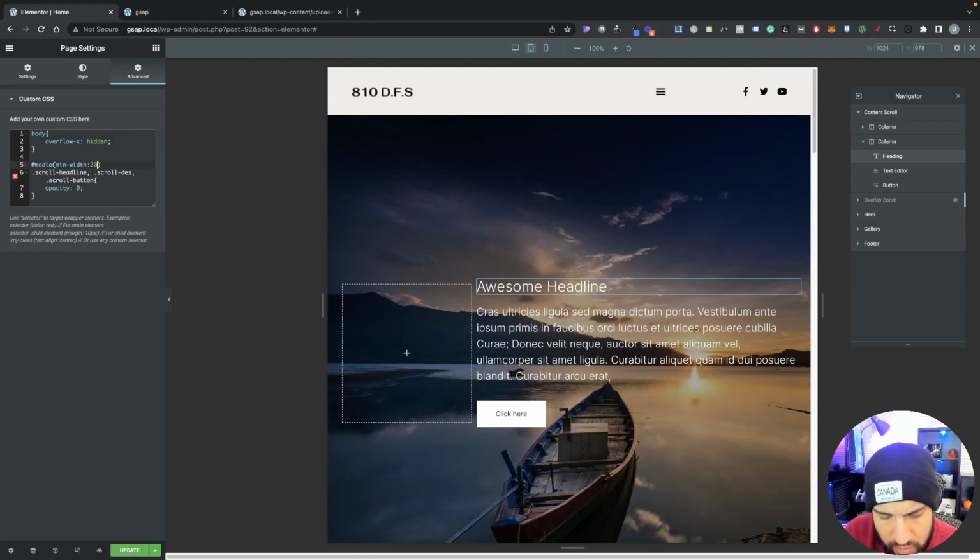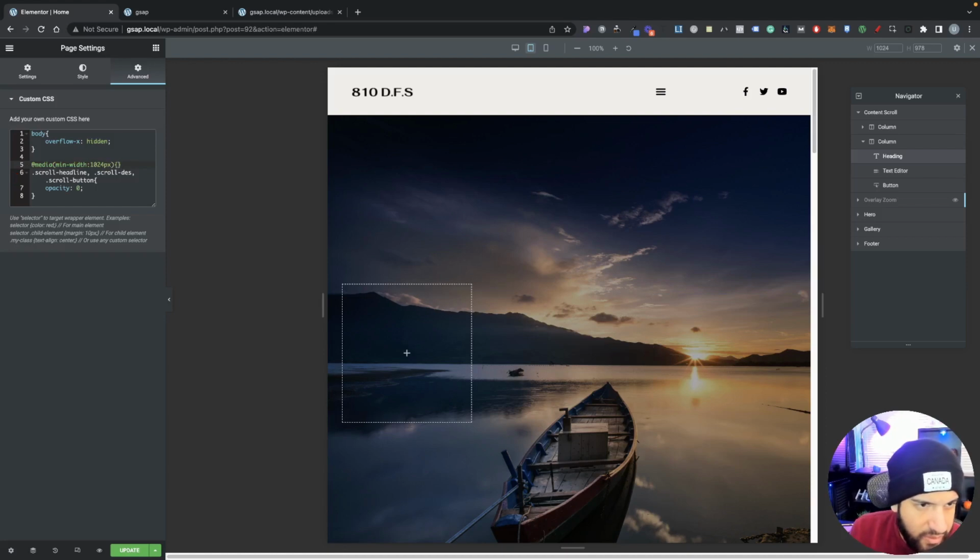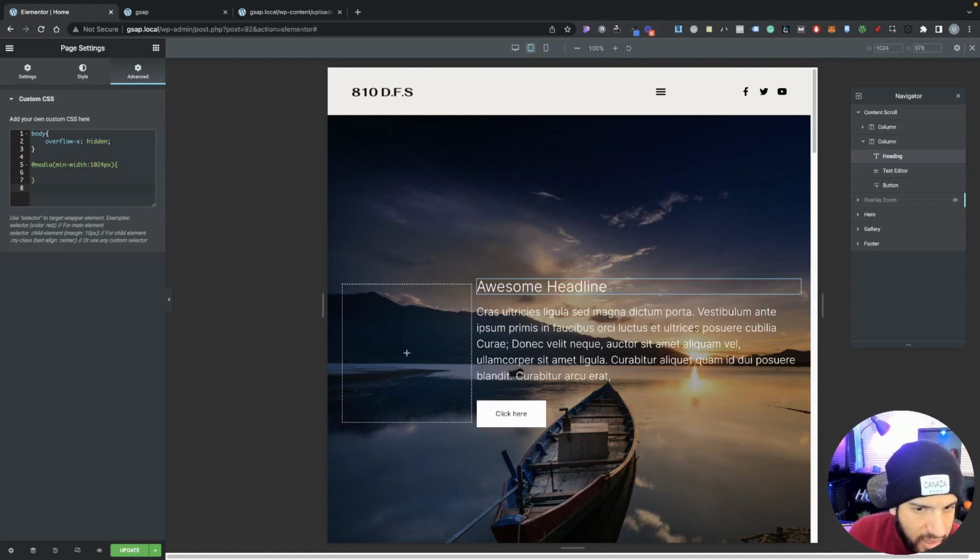So basically anything above 1024, this style is going to activate, and it's going to make the text invisible. So we're going to do 1024 pixels and add some curly brackets after that. And now we're going to go ahead and add our style in here.